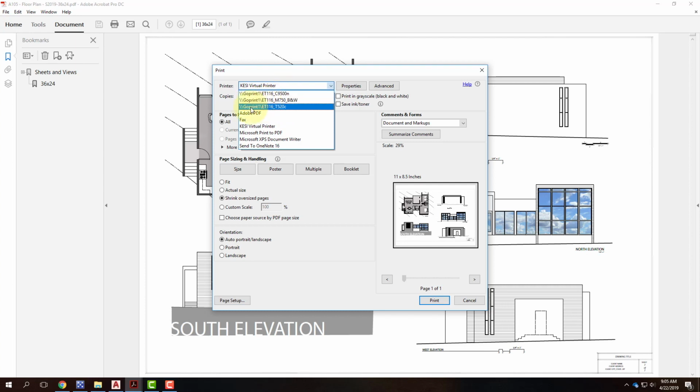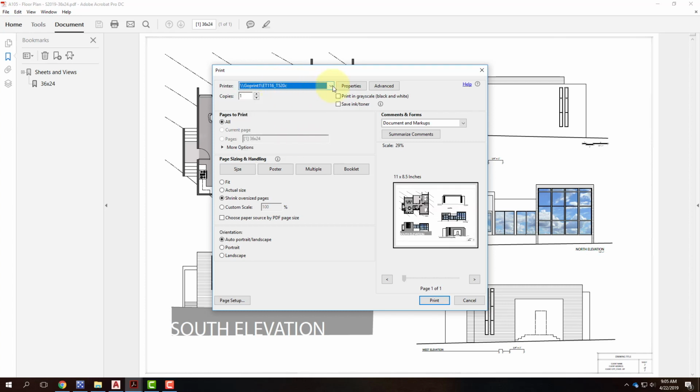It shouldn't say GoPrint ahead of it, because you're plugging directly in; it should just be listed as the 520C or something along those lines. It could say DesignJet. That's another thing it might say. On my computer here, obviously I'm too far away from the plotter, so it's not connected. But I can pick the 520C, which is what it is.